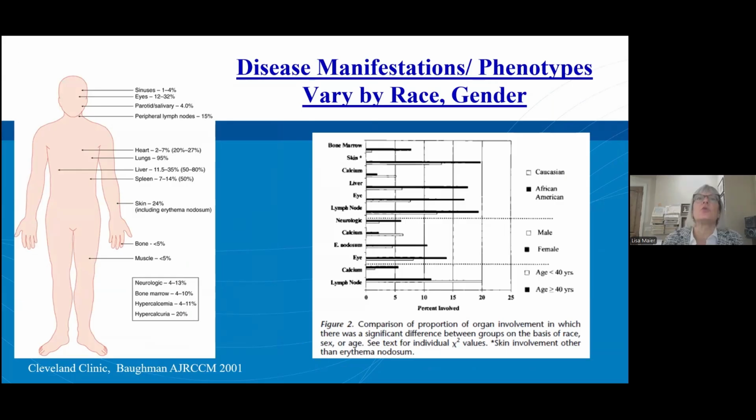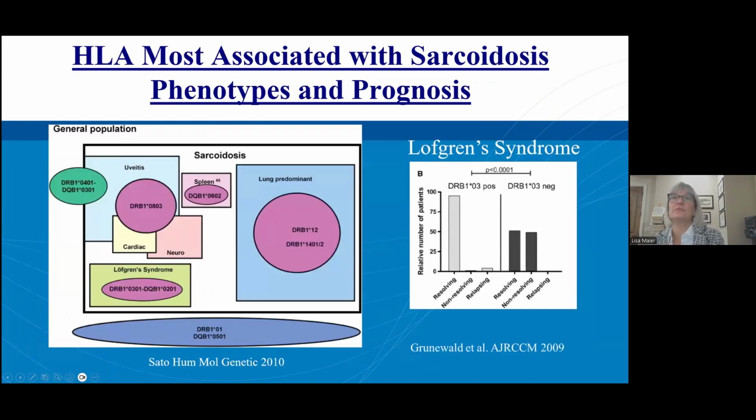We also see differences in organ involvement, and this again comes back to the ACCESS study, Caucasians versus African Americans or European Americans now, men and women, and also by age. And I think that this just has implications for risks for phenotypes. I think many of us think that exposures likely are helping dictate the type of disease that people get. This is a study that we published many, many years ago showing these HLA variants and how they do differ based on, in general, different organ involvement, as well as the most notable, this Löfgren syndrome.